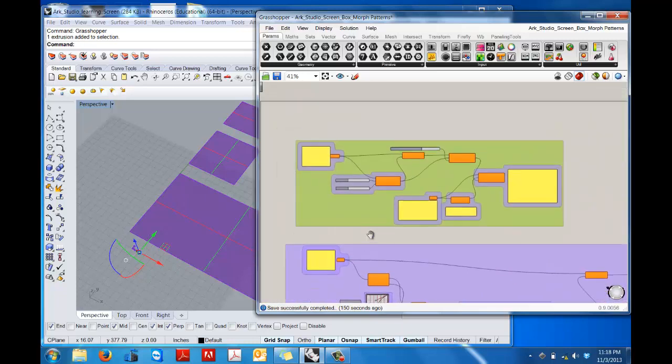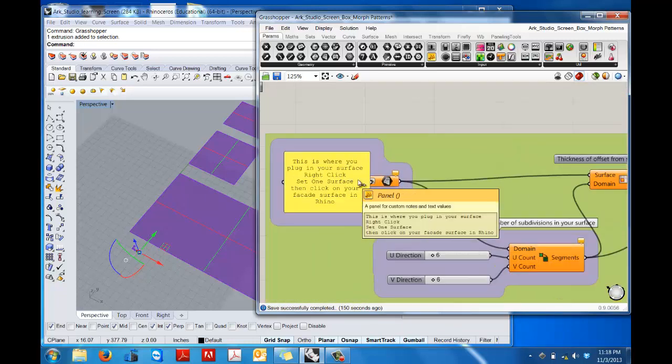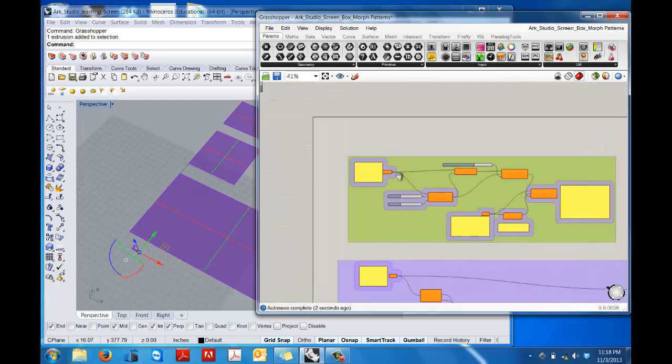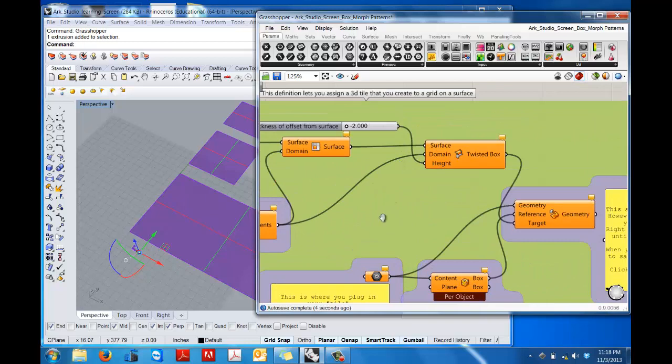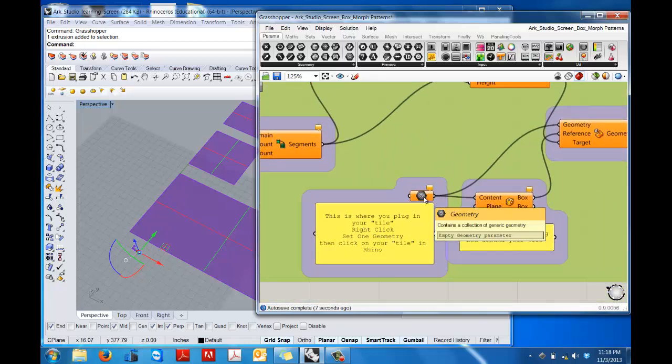Essentially in both definitions there's a place on the far left where you plug in your surface. There are number sliders that give U and V direction. Then there's a bunch of the definition that you don't need to touch. And then here is where you plug in your tile. It says it right here.